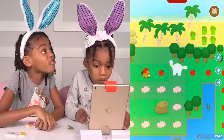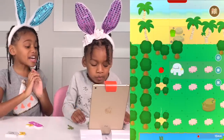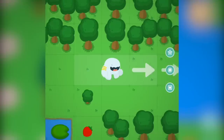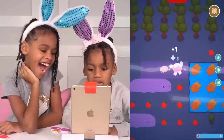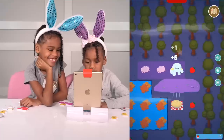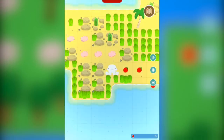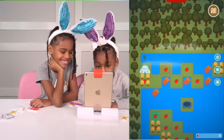We're almost at 2,000 points. There are also tons of new levels, new worlds. The worlds are tropical forest, ice cave, lava, and even a pie factory.